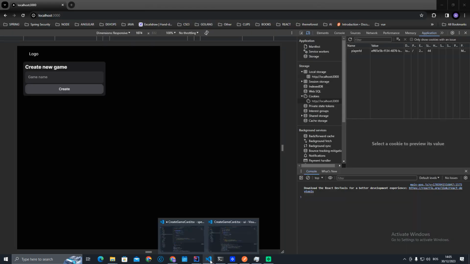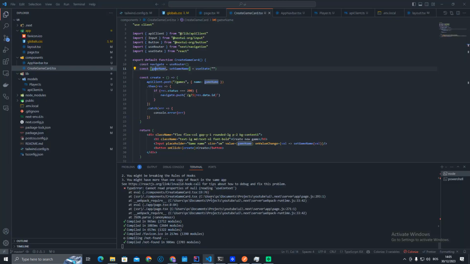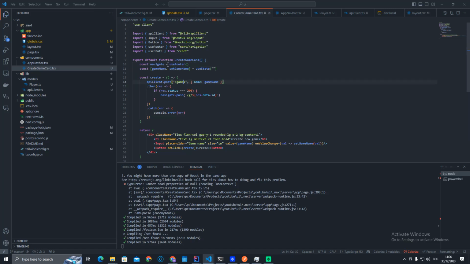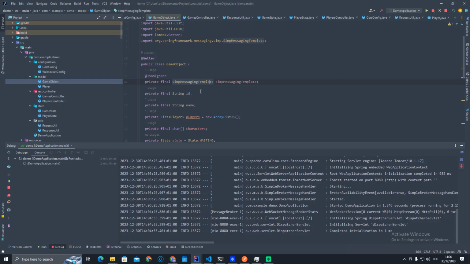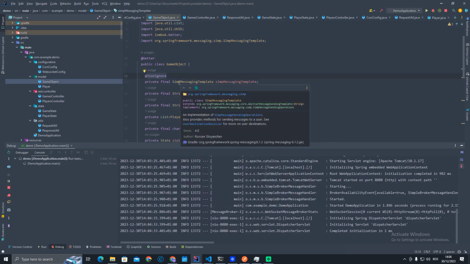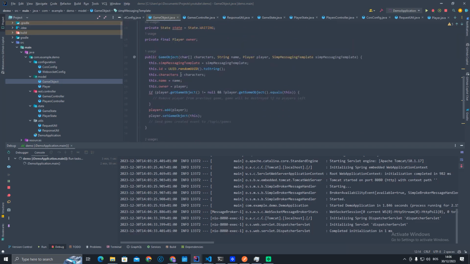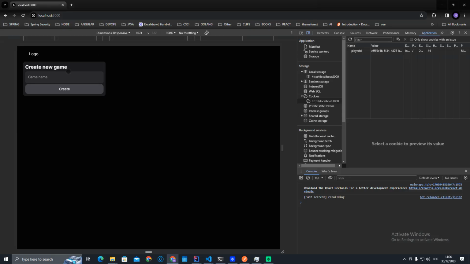So now we should be able to test if this create new game endpoint works. But before that, I noticed that there was a mistake. The hook useRouter was used outside the actual component, so we were getting an error. So we have to move it here, and there is also an issue on the backend. When we added the SimpMessagingTemplate to the game object, we also have to add JsonIgnore, because we don't want to be serializing this and sending it down as part of the response. And with that, we should now be able to send the request and see if it works.